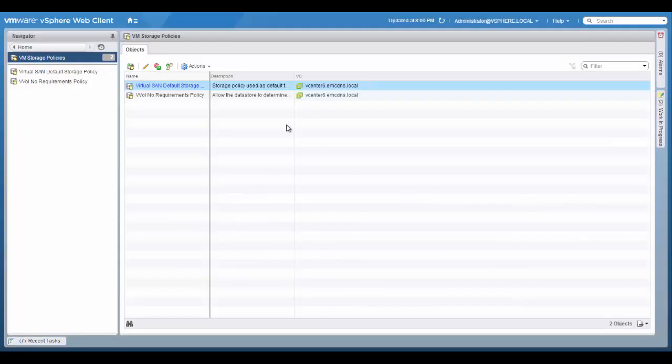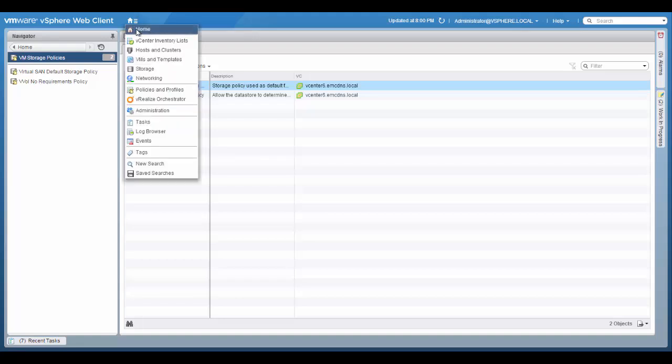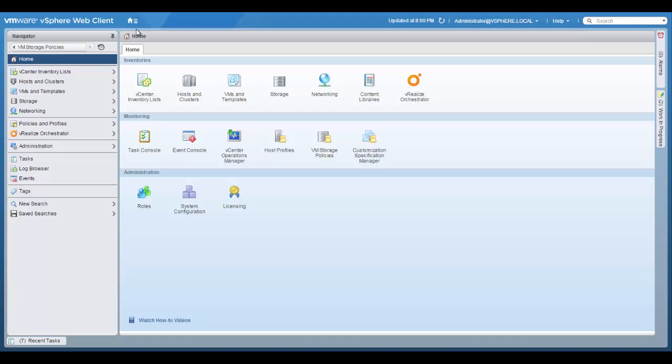Now again, we can do different things. We can create a new policy. We can check compliance against policy. We can also clone a policy. So if you want to take this default policy, you could clone it, give it a new name, and then set it up depending on what your requirements are. So this is your storage policies and where they're at and where you make the modifications for them. So that is basically the process in which you're going to initially configure a VSAN.